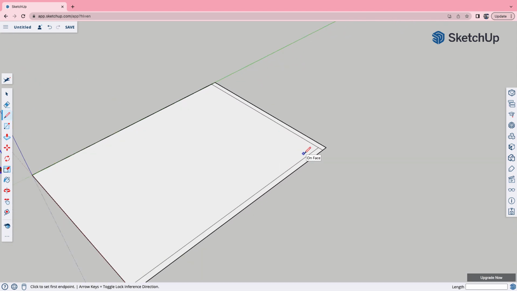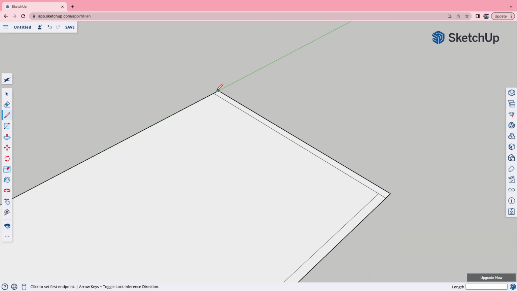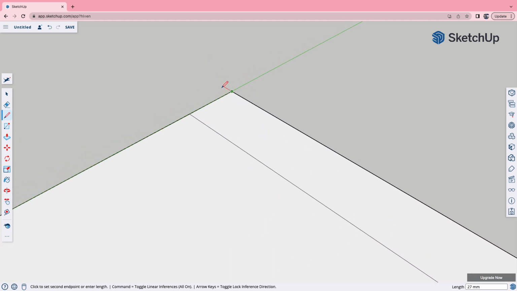So basically what we have here now is a wall here and a wall here. They just haven't been risen yet, but we've outlined the dimension of the wall. And again, another 100 millimeters out. See down here, you can see it on the red plane because the red is telling me I'm still going parallel to my shape. And the red and the green, red for going this direction, green for going the other direction. So you can see down in my dimensions box, it's at 100 millimeters there now.